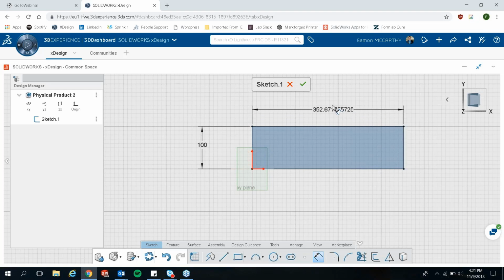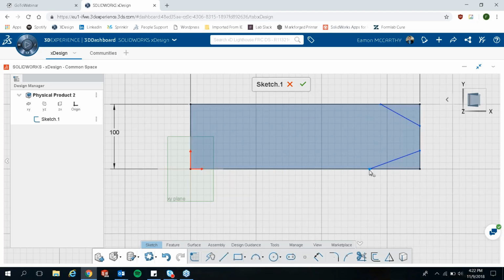We're going to go ahead and make the top half of this 350 millimeters. Now I do want a little bit of this corner taken off, so we can go ahead and use our straight line tool to do so. Now obviously we want this to be symmetrical, so we can go ahead and select the endpoints of these lines while holding Shift. We're going to make these vertical to one another.